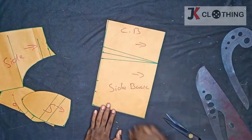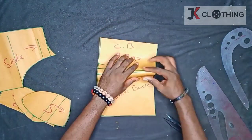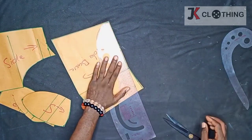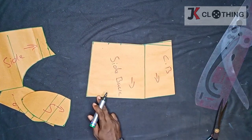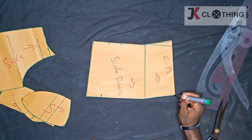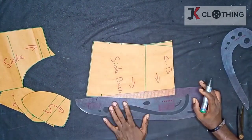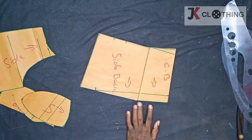A bit of modification needs to be done on the back pattern. We'll fold this dart onto the other dart. And then we'll straighten this line. When it comes to the top, we'll take off our 2-inch seam allowance first. Then we'll mark 1 inch from the center back downwards. Right, we'll go ahead and cut this as well.